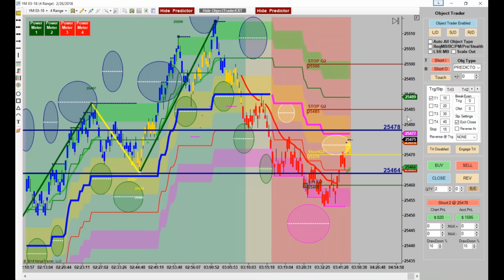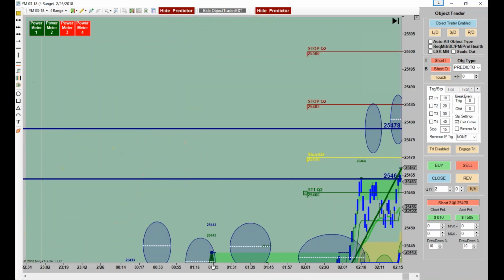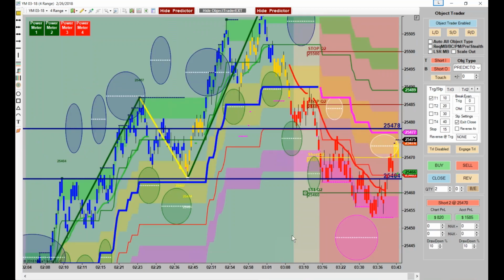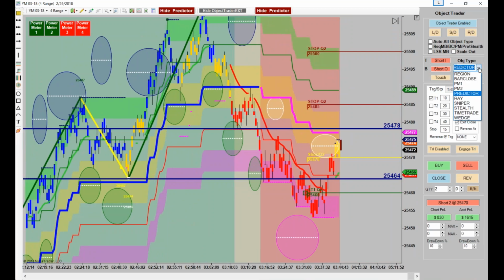Got within 2 ticks of predictor, right? Now let's see if this rolls over. Now keep in mind that you don't have to just take a predictor trade like I did just then, especially with 2, because what you can do if you want is do a little region box instead. Box that little jewel in like that, move it to where it just made its little swing, and turn that one off, turn that one on, short out, touch plus like 2, should get down to the low. That's a mid-band trade, first time after a trend change, which is usually a pretty good trade.